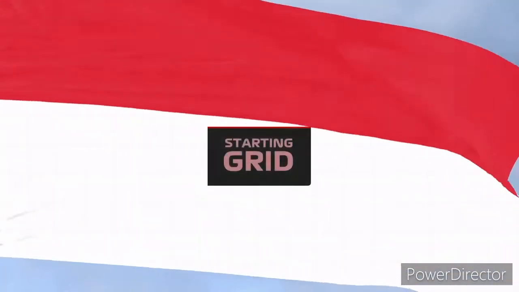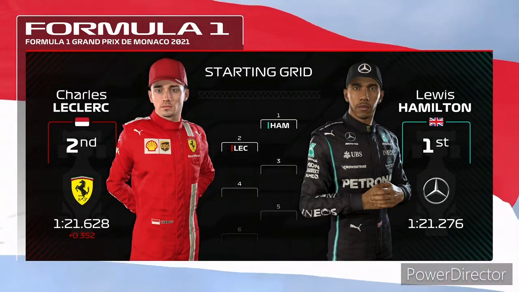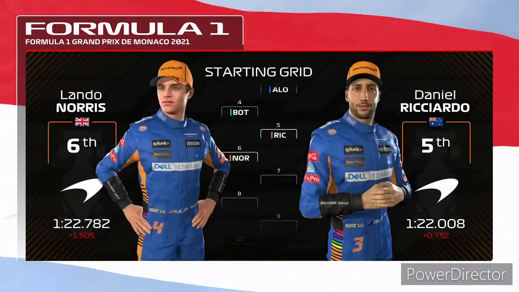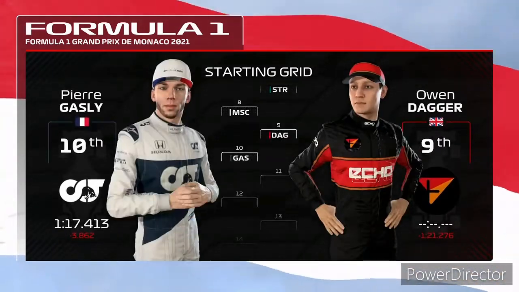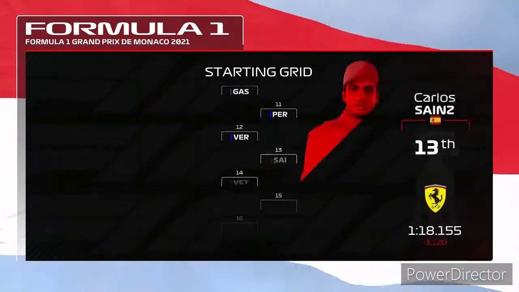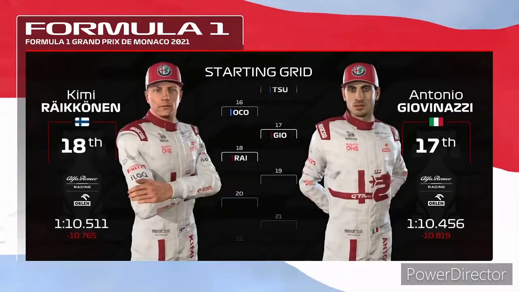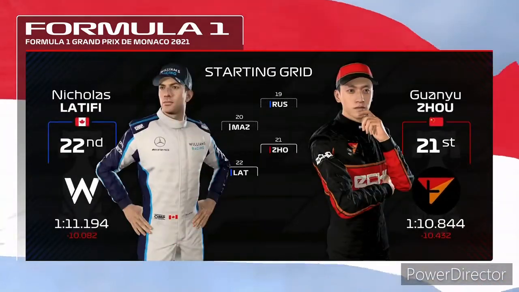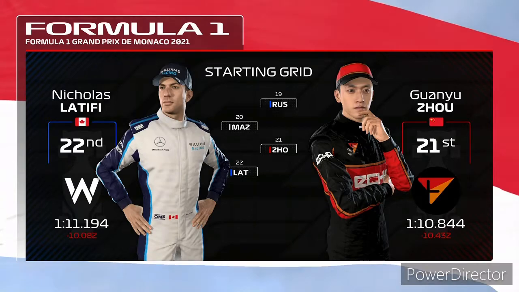With the race minutes away from starting, here's what today's grid rundown looks like. An immense lap from Lewis Hamilton yesterday puts him on pole position, and it's Charles Leclerc in P2. Moving on to the rest of the grid, we have Fernando Alonso, Bottas, Daniel Ricciardo and Norris, Stroll, Mick Schumacher, Jackson and Pierre Gasly, Perez, Verstappen, Carlos Sainz and Vettel, Tsunoda, Ocon, Antonio Giovinazzi and Kimi Raikkonen, Russell, Mazepin, Joe and Nicholas Latifi. It's almost time for those 5 red lights to go out. Then let's see who can prevail today.